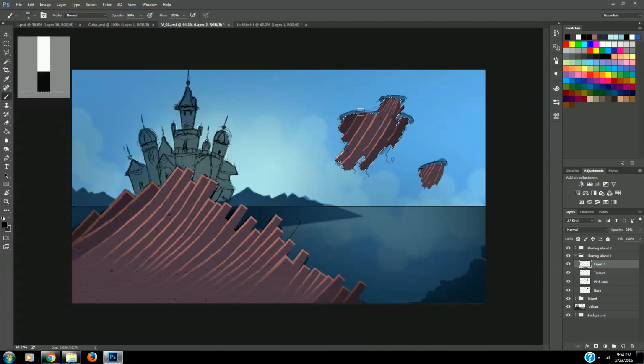This way it gives it a nice, let's bring down the size. This will give a nice shadow underneath our grass. We'll do the same for the top.